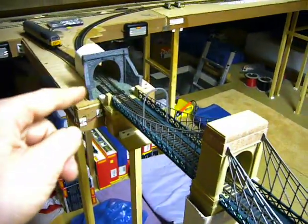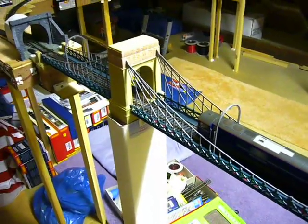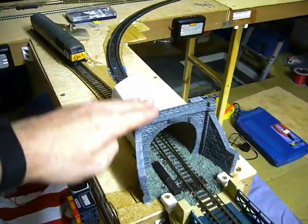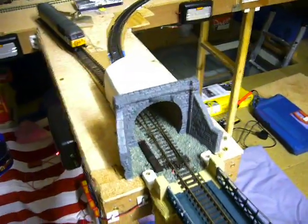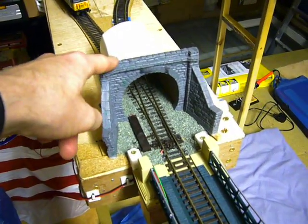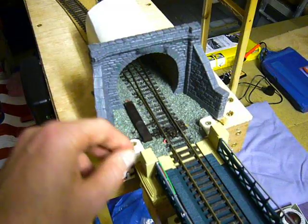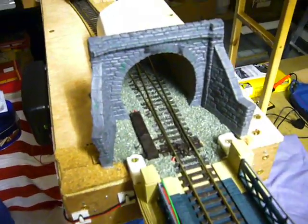From here across to there, this will really be the only part of the lower part of the layout which will be seen. So what I'll have is part of a hill that will run up just up to the upper level baseboards going to sit above this. So last time these weren't on — these are Peco tunnel mouths. The ballast I've used — I know this is double O but I think Peco ballast seems to look a bit better, being a bit smaller. At the end of the day it's personal preference.